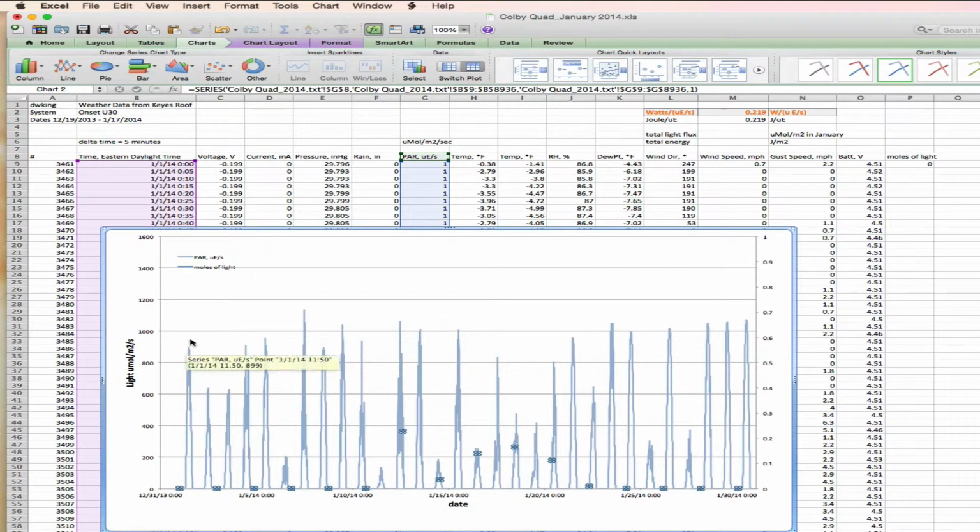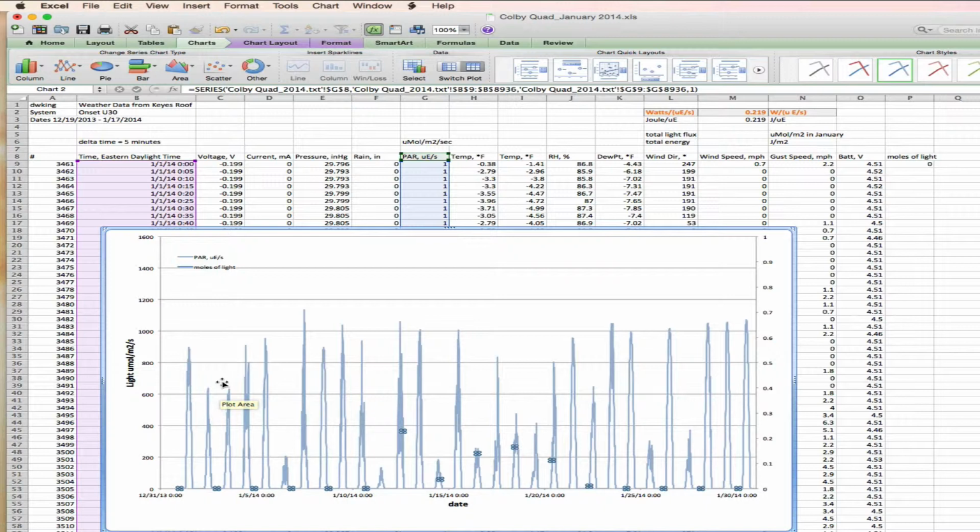So the sunlight is plotted as a function of time, and we see the sun comes up and goes down and comes up and comes down, and this repeats itself every day. Some peaks are higher than others because this was a rainy or snowy day, and this was a bright blue sunny day. The challenge is, how do we calculate the total amount of photons that occurred over the month of January? We can't write an equation for this and integrate it. The expression would be way too complicated.